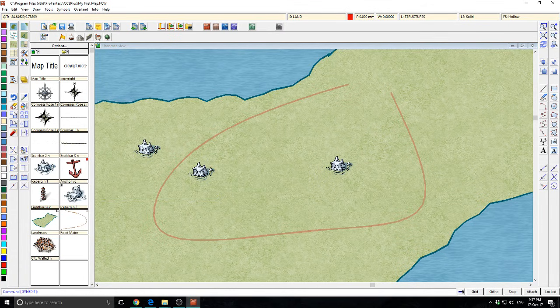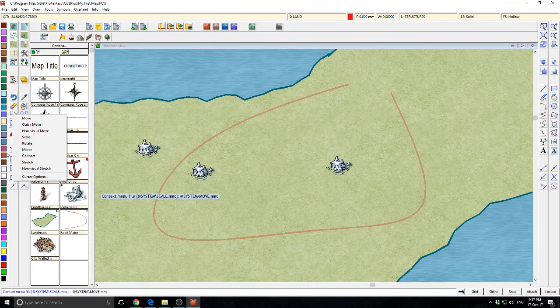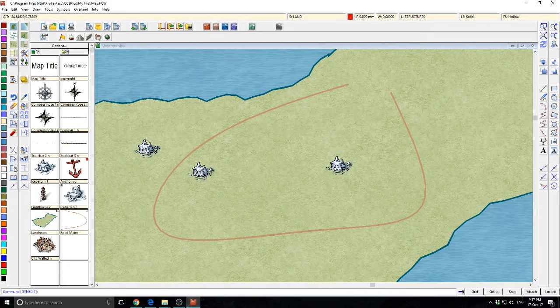Or any of that. But delete, move, scale, mirror, they are things I use all the time. The node edit, I use that all the time. I have added nodes, I have removed nodes, but very rarely. So that's what those tools there are.